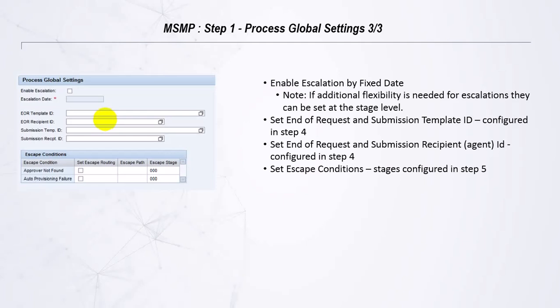But in stage 5, we discussed that each path has separate notification settings. If you want a particular level, we can configure the escalation. So only within the request type, the particular person will get the notification. That is very easy instead of global. That is why most companies won't prefer global escalations in the first stage, process global settings.